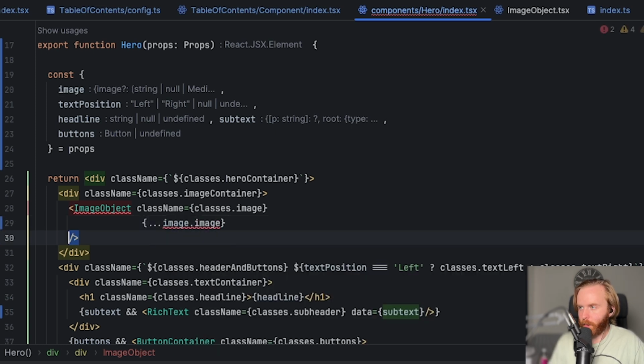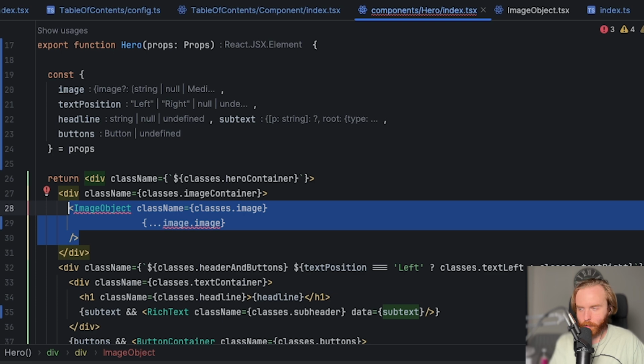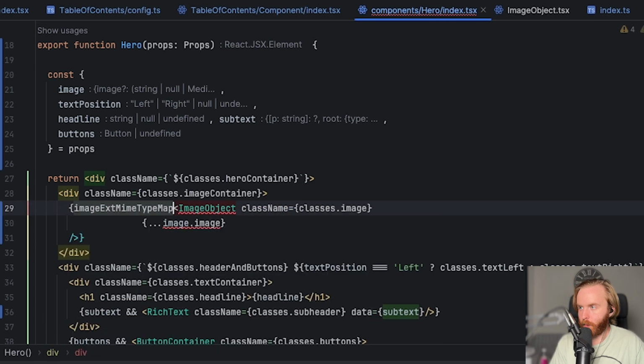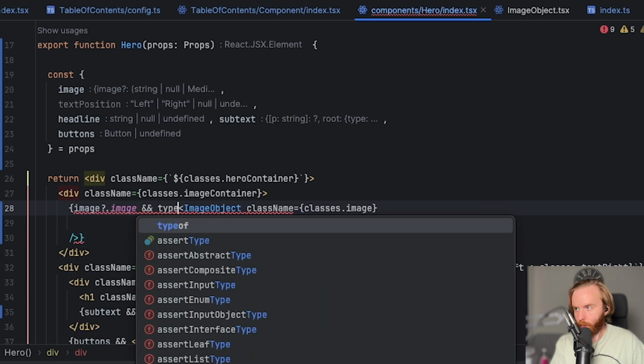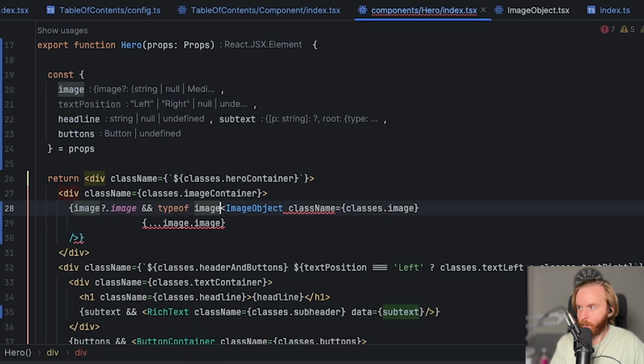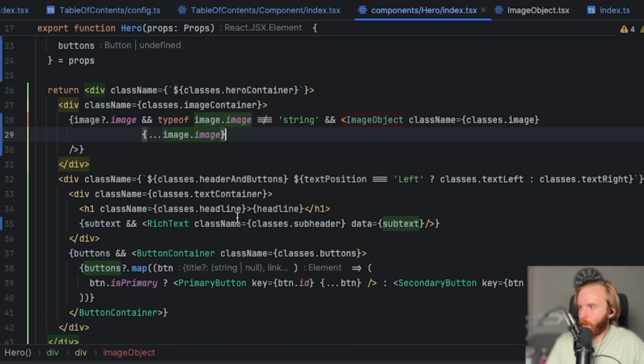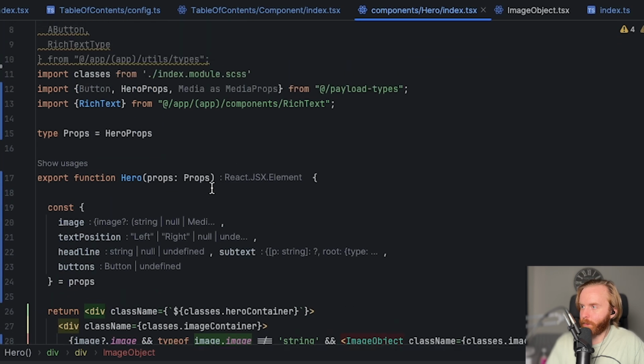We won't use that question mark there because we're gonna wrap this, and we'll do image, image, and the type of that image does not equal string. And if that's the case, we can then get rid of all of those errors.